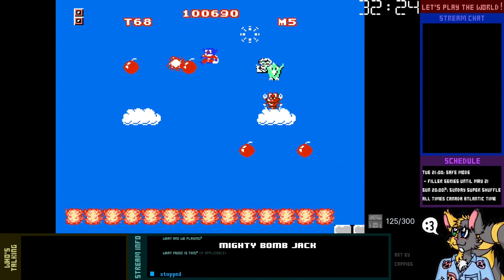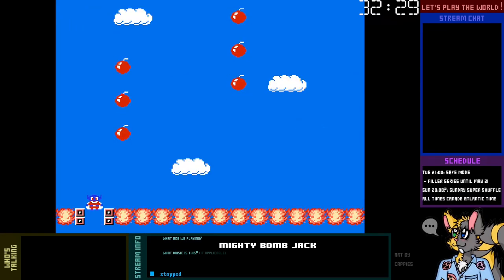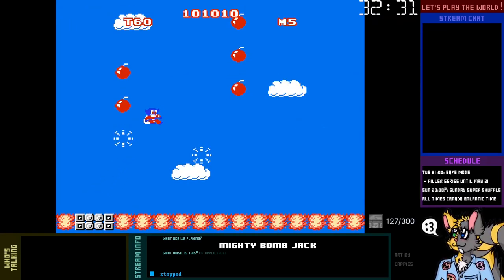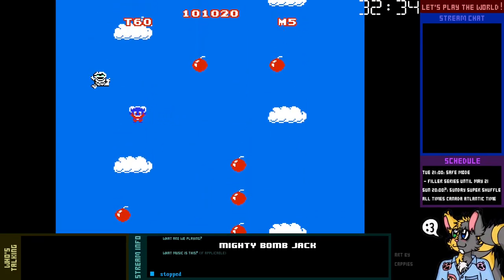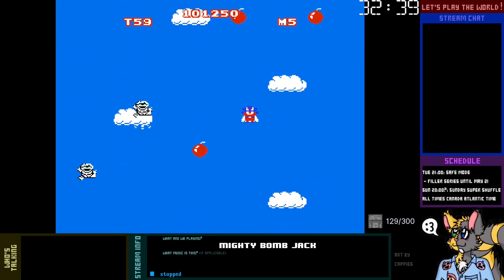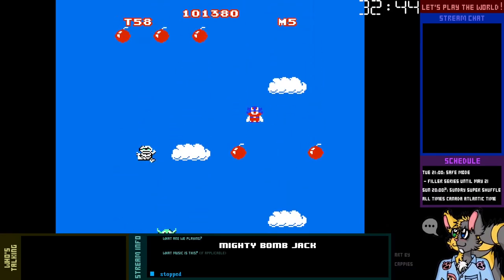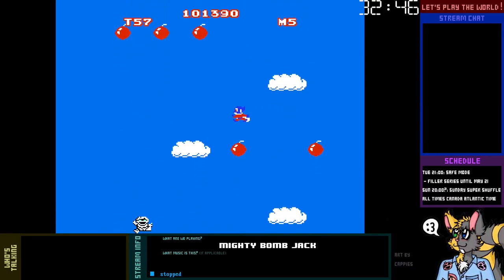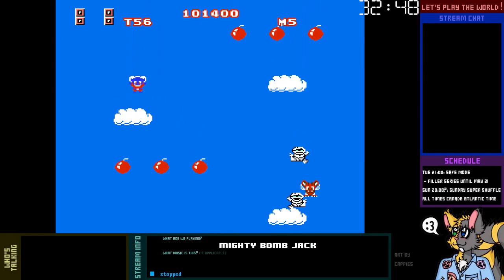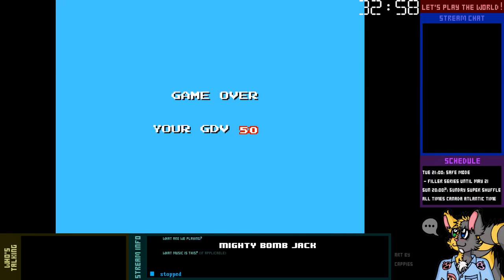And where you can kind of juke enemies to just have them fly off screen. Also, Mummy is just popping out of thin air. Which, I mean, they've been doing basically all game, but it's a little more conspicuous when you're outside. Dead.